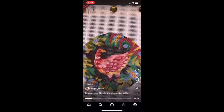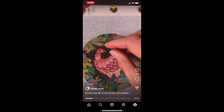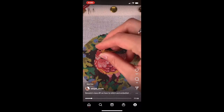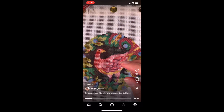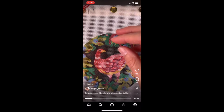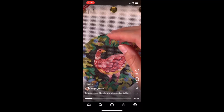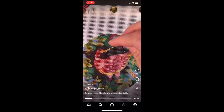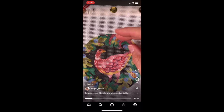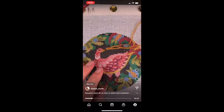Now, when we were working from right to left, when we reverse direction, so we're going to work from left to right, we're going to go up in the top and over the intersection and down. So we're actually reversing the way the stitches worked. And the reason for that is that you get these long diagonal stitches on the back of your canvas, and you want that. If you're working the stitching correctly, you'll get either short upright stitches or a combination of short upright stitches and long diagonal stitches that alternate by row. And that all comes from reversing the way the stitches work depending on the direction you're working in.